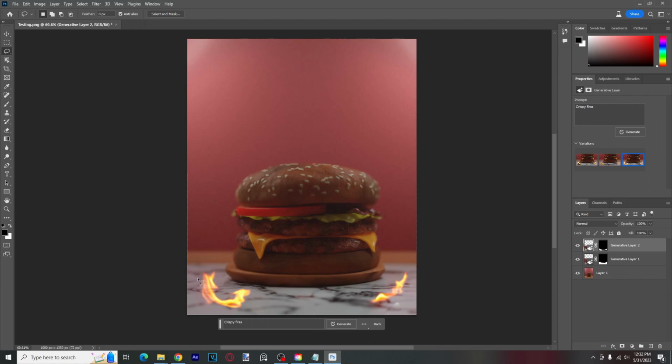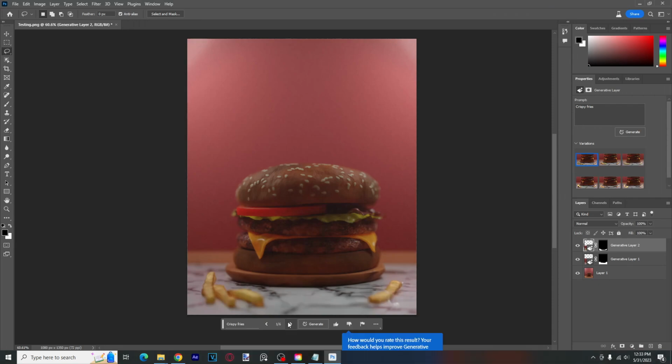But as we can see, it actually generated some pretty decent fires, actually. I mean, for the scene. It just doesn't necessarily match what we're going for. But let's change this to fries, like it was supposed to be. Okay, and here we go. So we got some pretty good results here.